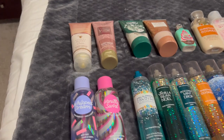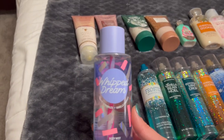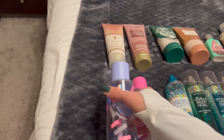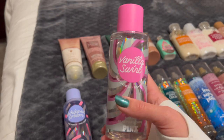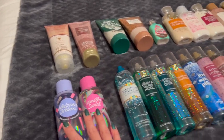I do have two from VS Pink that I picked up, I believe in 2020. I have Whipped Dream, which is cake sprinkles and vanilla caramel. This one is in my Project Use It Up right now, so I'm trying to finish it off. It is a wonderful sweet scent. And then Vanilla Swirl — frosted vanilla and sugar crystals. This is basically just a white sugar scent, super simple.